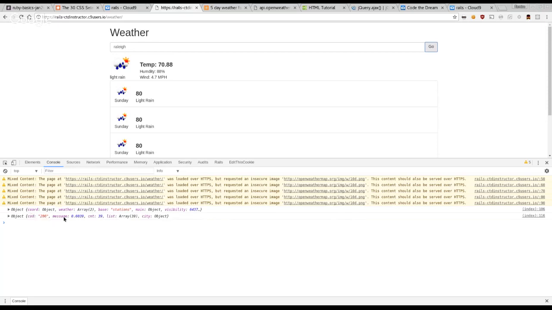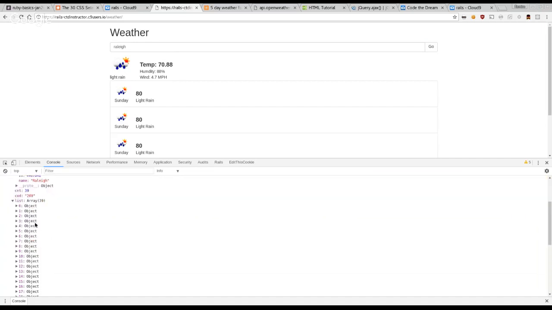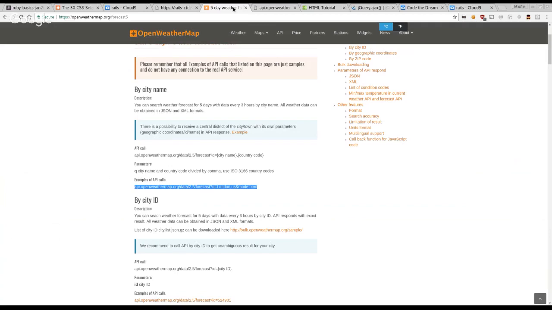Okay, so now I think this should be our forecast object. So let's expand it, and then so we have the city. It has the information about the city, and then the list, and this is the forecast, the 5-day forecast. So let's look at element 10, and it gives us the clouds, the mean, the rain, the weather, all that stuff, right? So now it looks like we have to figure out which of these array elements to pick. So let's read the documentation.